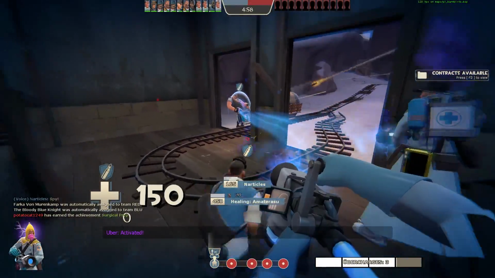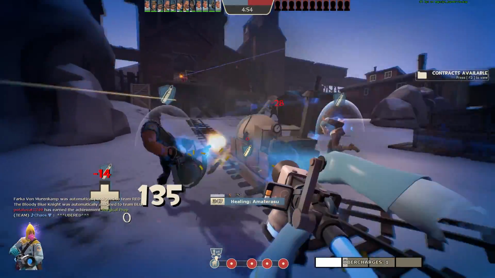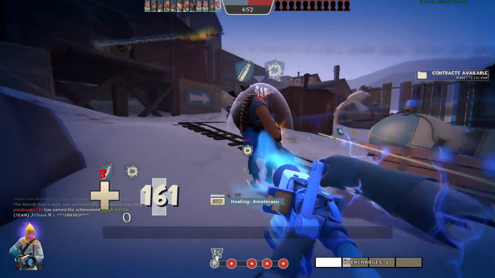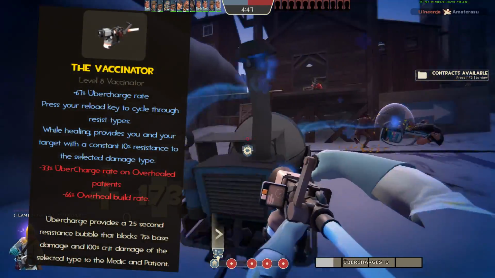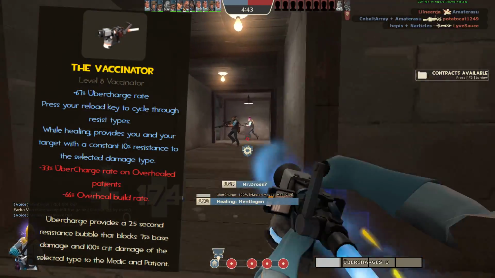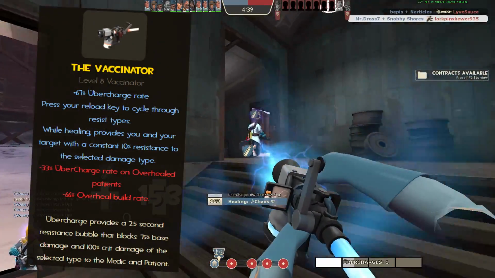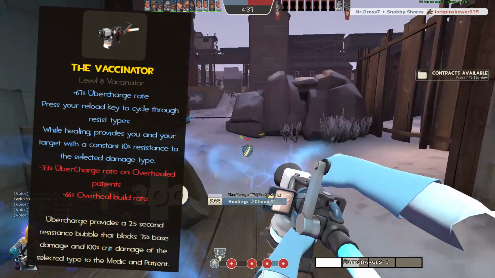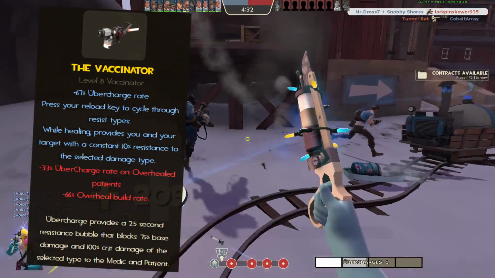In order to get the most out of this weapon and truly value its gameplay mechanics, we need to dive right into this weapon's stats and point out what each one is specifically used for. To start, the Vaccinator gains Ubercharge 67% faster than the stock medi gun, giving you more chances to pull out that sweet Ubercharge advantage. But this isn't your standard medi gun. You can cycle through multiple resist types to protect you and your heal target, switching between bullet, explosive, and fire at your discretion. Resistance Bubble gives you and your heal target a 10% resistance to that specific damage type, but only if you are healing him throughout.